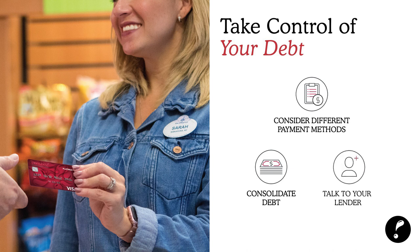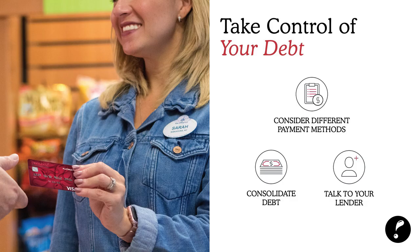You can also talk to your lender — one of my favorite tips because many people are not aware. If you have a loan payment due on the third and another due on the fourth and that feels tight because you also have bills due at the beginning of the month, talk to your lender. Ask if you can change your payment date, and if your payment history is good, many times they will say yes.